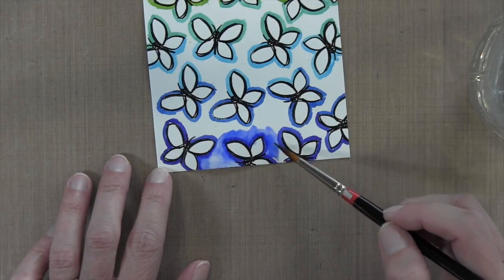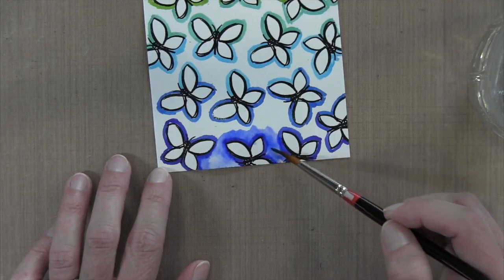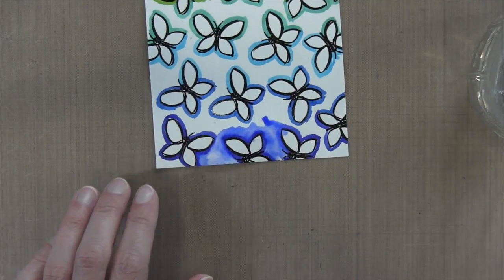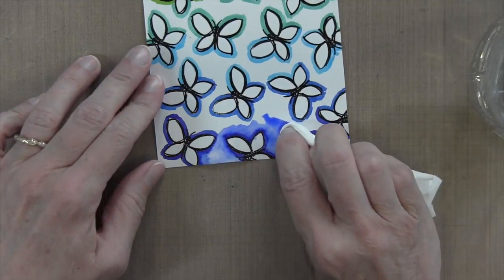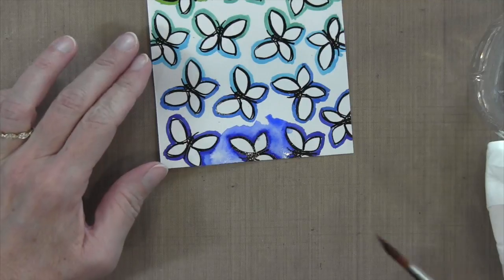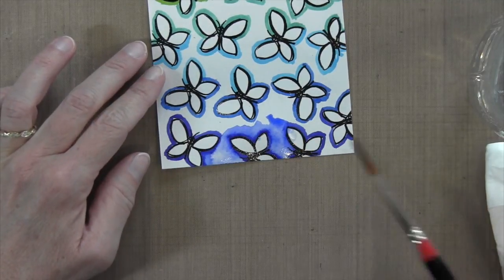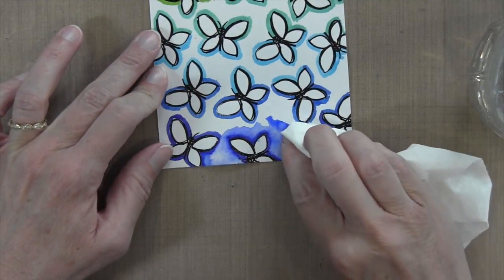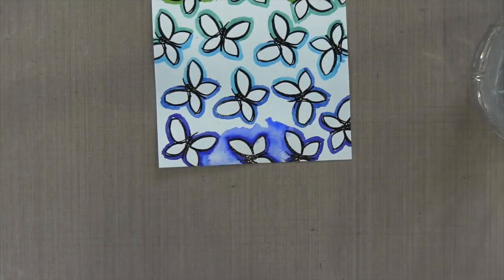I'm not pulling it out that much. I'm really letting the water do all the work. If you by chance make a mistake, like I just got some blue inside the butterfly, I tried to wipe it up with a tissue but it was already dry. This is not a big deal. You just take some plain old water on your brush, tap it on there, it'll loosen up the watercolor, and then it'll come right up with a tissue. So this is really easy to fix if you make a mistake.